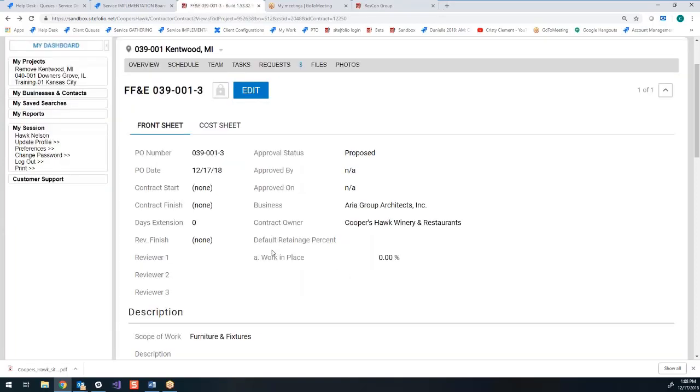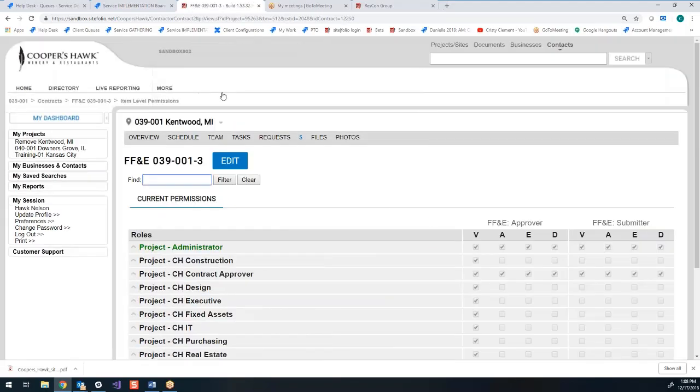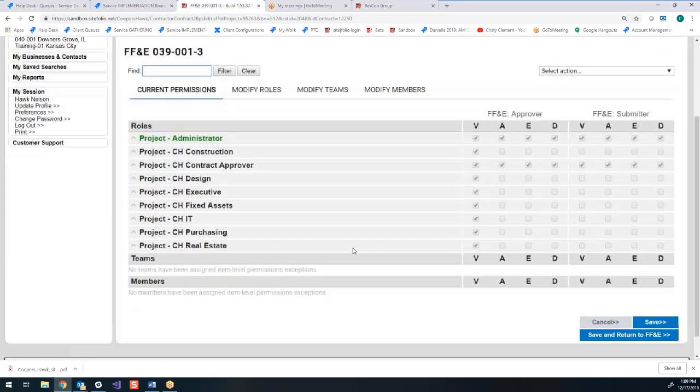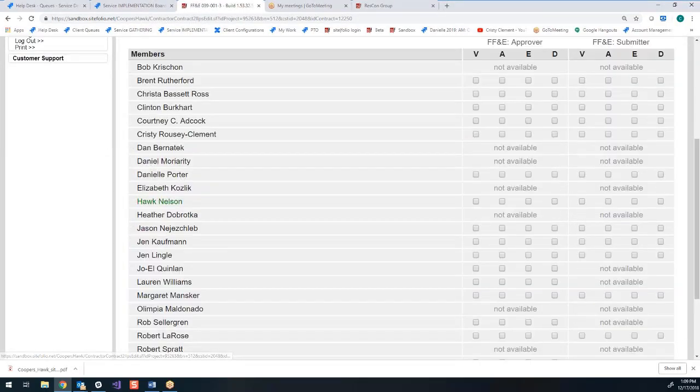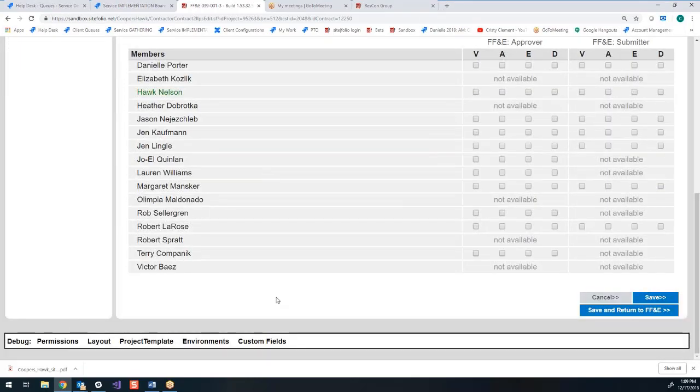That's what most of my clients do for the FF&E. So what you're going to want to do before you send it to your vendor is click the padlock and then edit. And this is all in the user guide. And then you would find them in the system or in the list here.